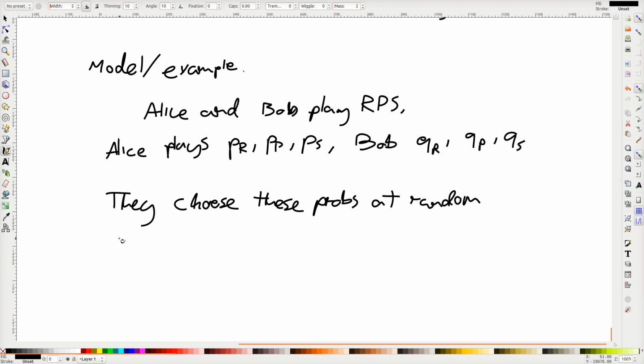And the outcome, of course, is 50-50 on average. Which means Alice and Bob are doing the same thing. So just by symmetry, of course, neither of them is more likely than the other to win by generating a random strategy. So what this means is that even if you pick some weird strategy, you're going to exploit your opponent with that random strategy as much as your opponent is going to exploit you with that random strategy. So what that means is that you shouldn't be too scared to just go and try something.